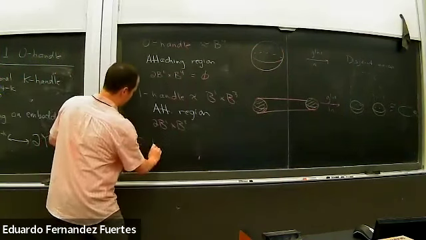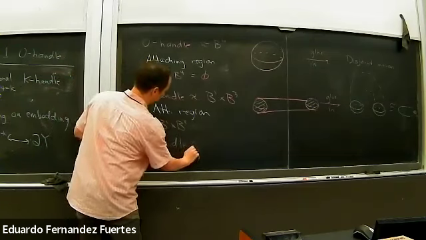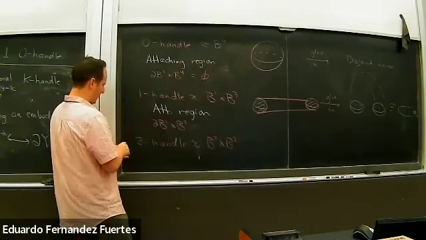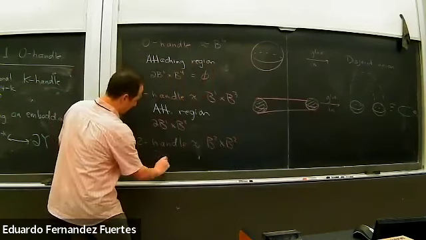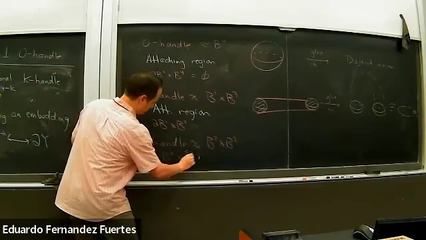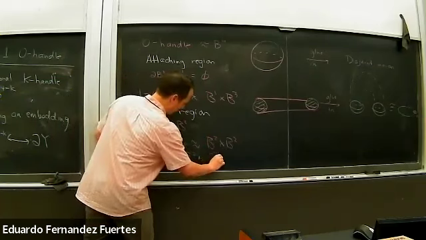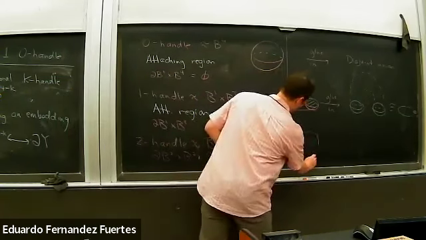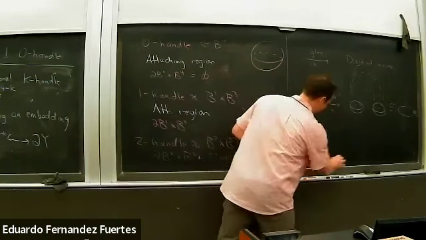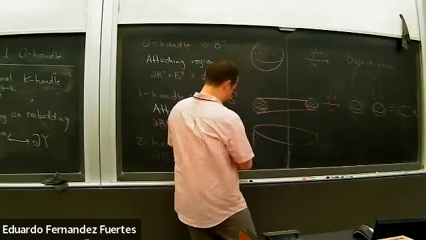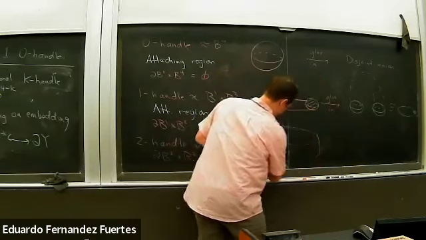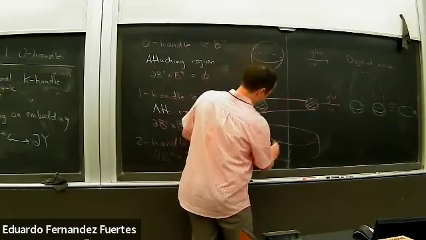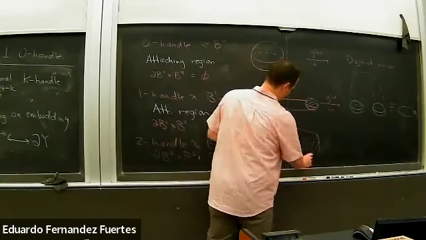And then the last one that we'll need to really work with are two handles. So these are B2 cross B2, and here our attaching region is going to be the boundary of the first B2 thickened up. So that's going to be S1 times B2. And so a two handle, I'll try and draw it big enough because I'm going to enhance these pictures a little bit in a second. Okay. And so here my attaching region is this S1 part that we've thickened up.